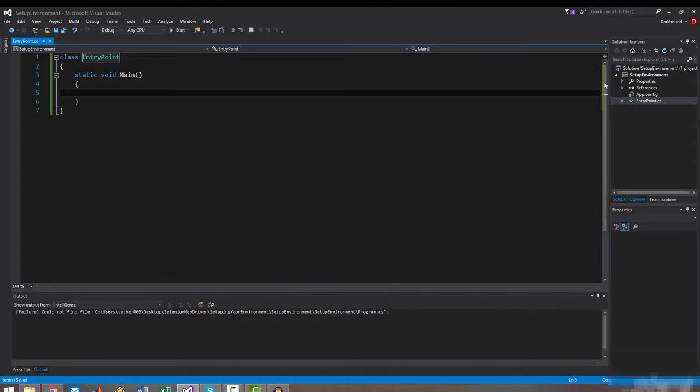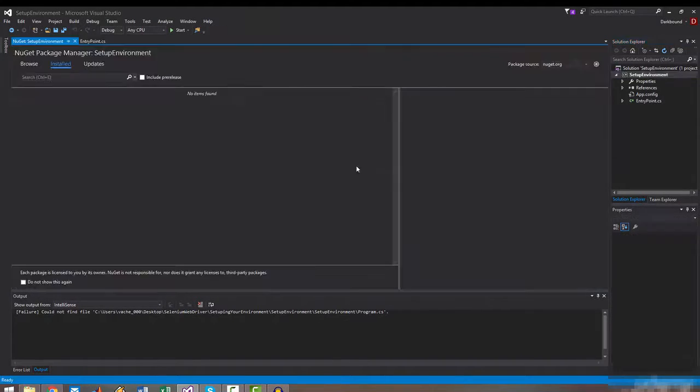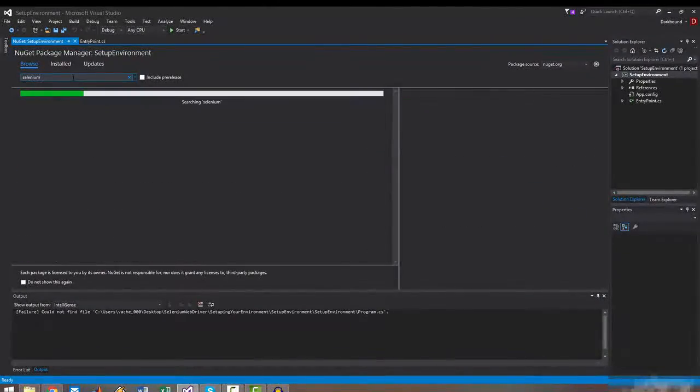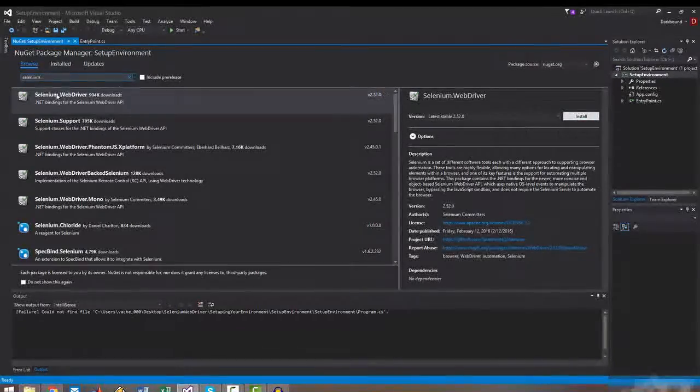Now, the next thing that you have to do is that you should include the Selenium libraries in your project. You do this by right-clicking on your project, and then you go to Manage NuGet Packages. Then you click on Browse, and here you write Selenium, and you install the Selenium WebDriver.